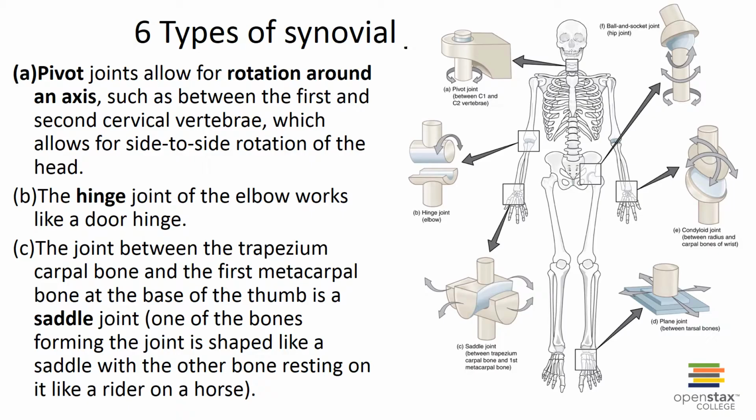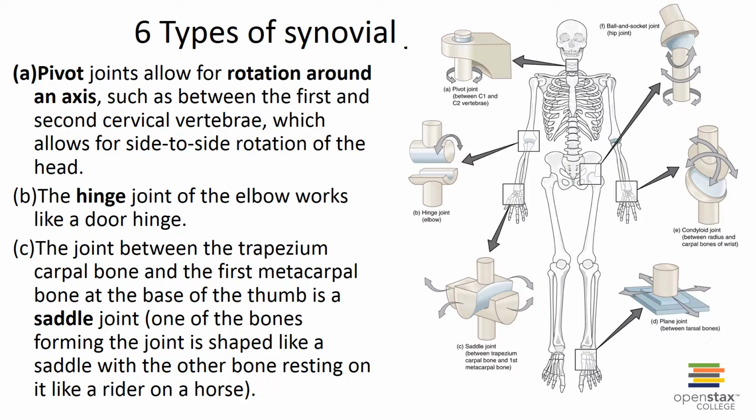A pivot joint is where you have the rounded end of one bone that protrudes into a sleeve or ring composed of a bone or ligament. The proximal radio-ulnar joint is an example. The dens of the axis to the atlas is another example. A hinge joint is where you have a cylindrical projection of one bone that fits into a trough-shaped surface on another bone. Your elbow joint or knee joint are examples of this.